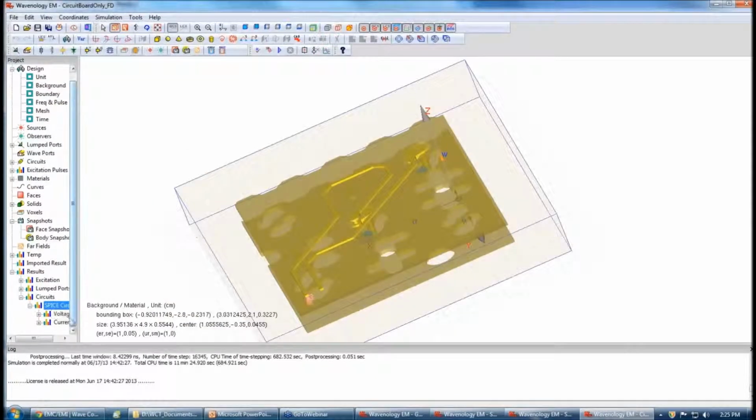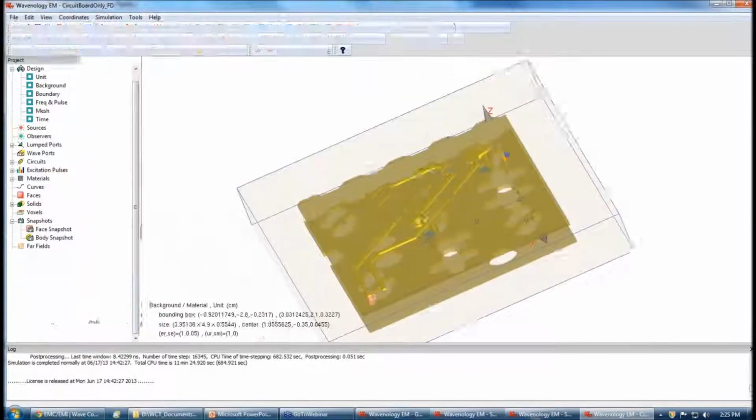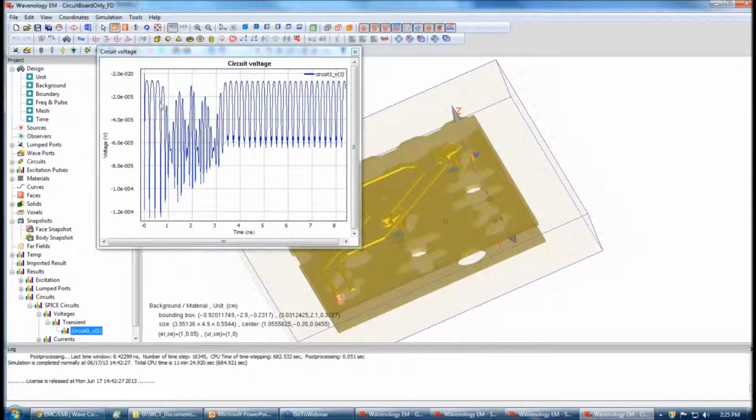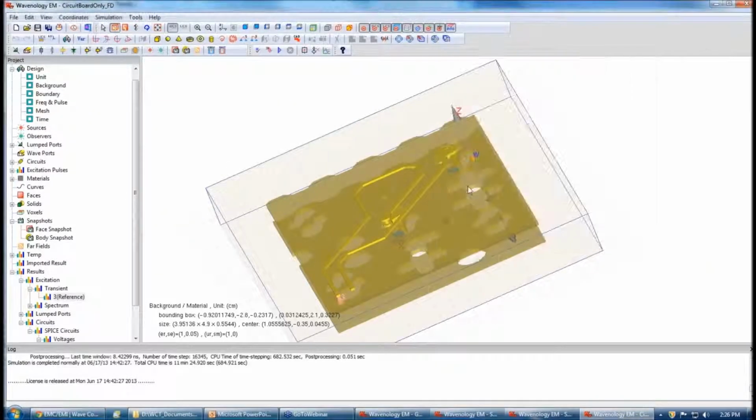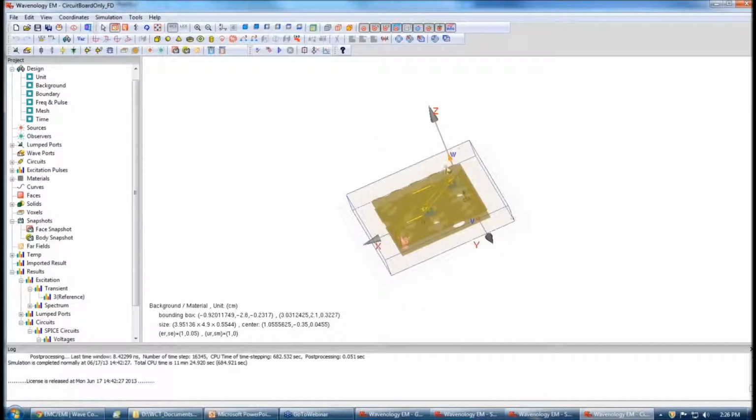So you will see that this device is definitely being interfered with by that as well. If I check out the signals, you will see at the very beginning time, this is definitely interfered with by the Squid. And by the way, the input signal looks like this from this source. Okay. So with that circuit model and the complex 3D, the user can really put this device into the real environment and see its performance.